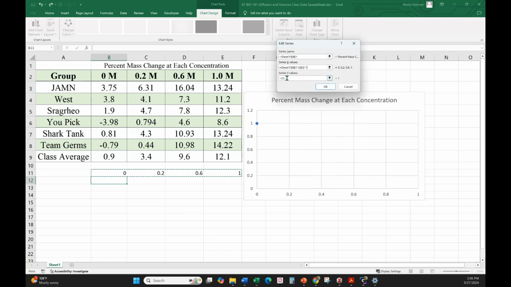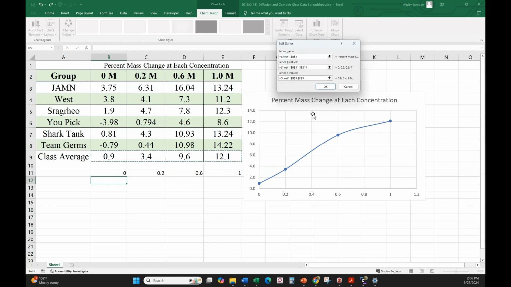Now we need to change the Y series. Y is going to be your dependent variable, and that's going to be the change in mass. So we'll click on 0.9, hold, and drag across, and that will select all of that data in that series. You can see it says Sheet1 in the formula, equals Sheet1. That's represented right here.